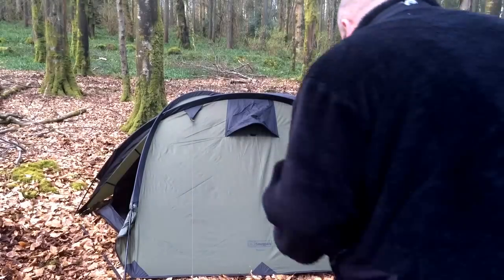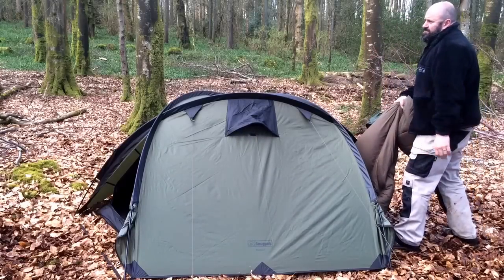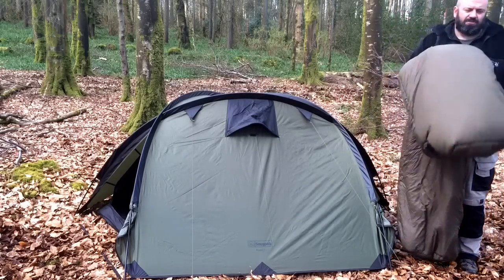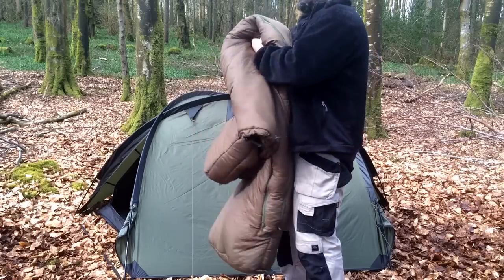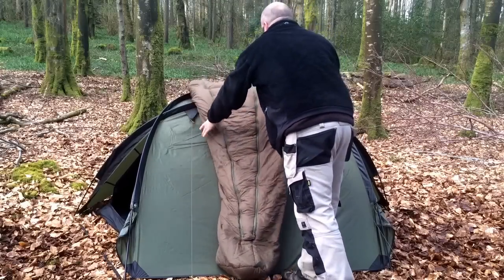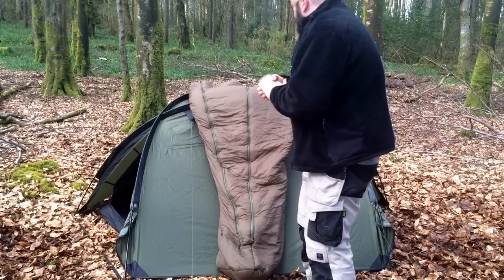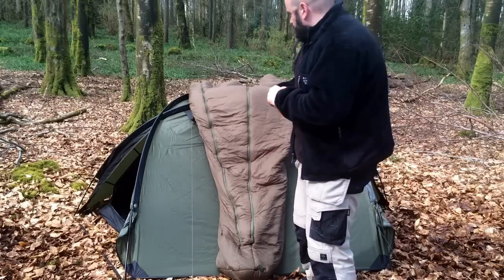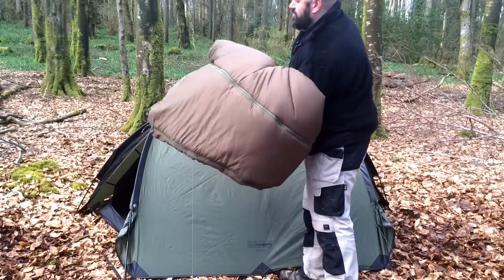Before I get a brew on, I don't want to cut my nose off to spite my face, but I think it's my favorite all-round sleeping bag that Snugpak do — it's the Osprey 12, the Softy 12, with an expander panel in it. I like a bit of movement; I don't like feeling constricted in my bag, and that gives me that extra bit of space. I'll bring her in — I don't want to get her wet, the floor's a little bit damp.